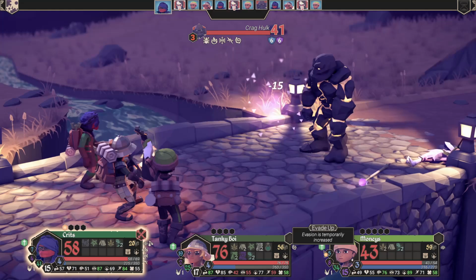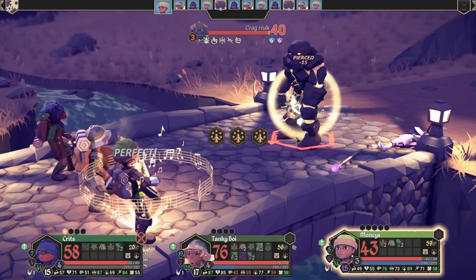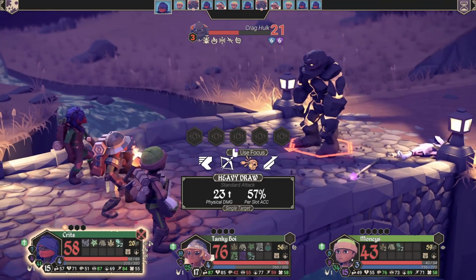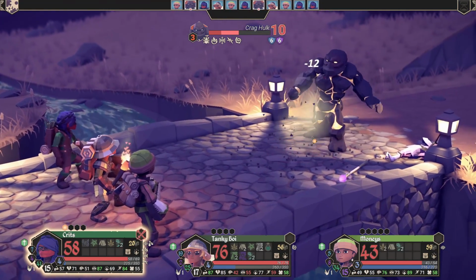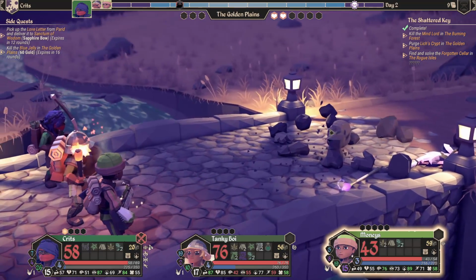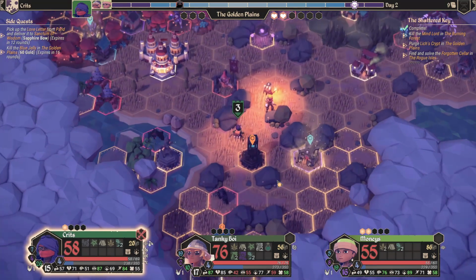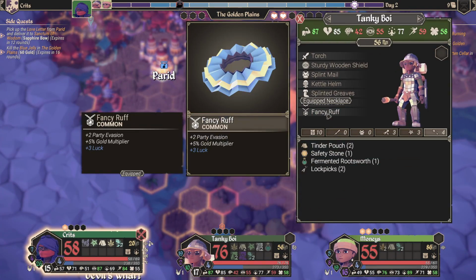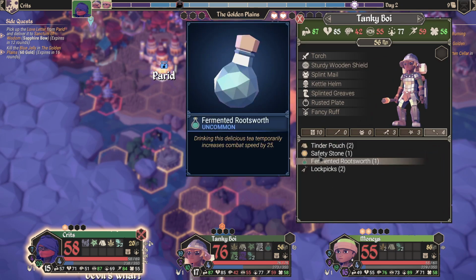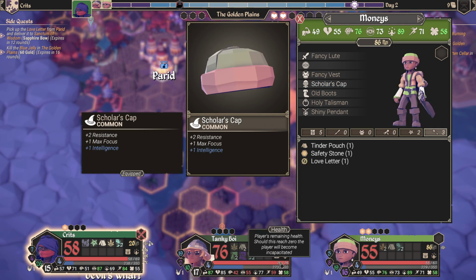I'm surprised it doesn't show big percentages on strikes and stuff. That was a really good fight. I feel like I hit one of the fights. There's actually a gold multiplier on this. So I think I kind of want to put it on this guy, but he already has a talent pendant. Yeah, I definitely want to put it on him.